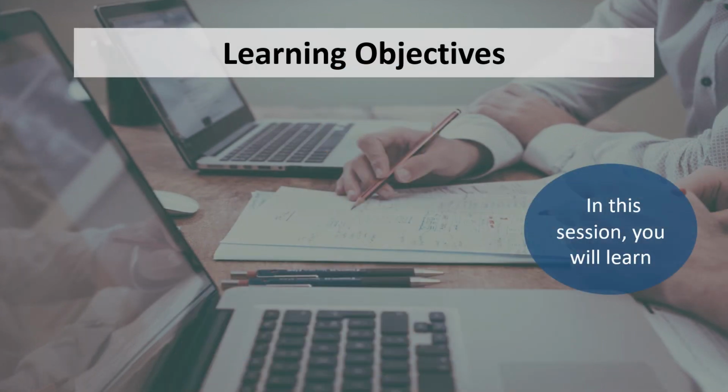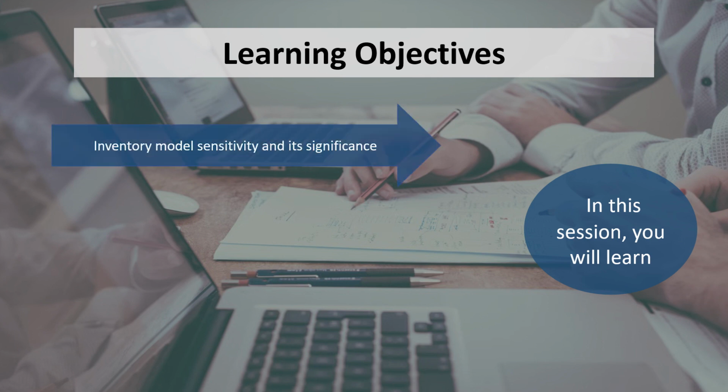In one of the previous sessions, you have already learnt about what is economic order quantity, how do you calculate economic order quantity, what are the various inventory related costs, and what exactly is the significance of economic order quantity. Today, we are going to discuss what is inventory model sensitivity and its significance.